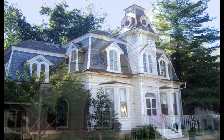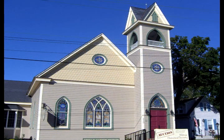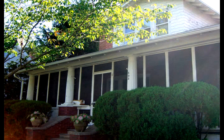These structures come alive through the exhibits, events, and activities of the Milton Historical Society. Housed in a former Methodist church built in 1857 and located in the center of the National Historic District, the Historical Society has taken on a leadership role in preserving the town's natural and cultural heritage and in expanding the district to include the town's more recent architecture, such as a stock of craftsman bungalows.